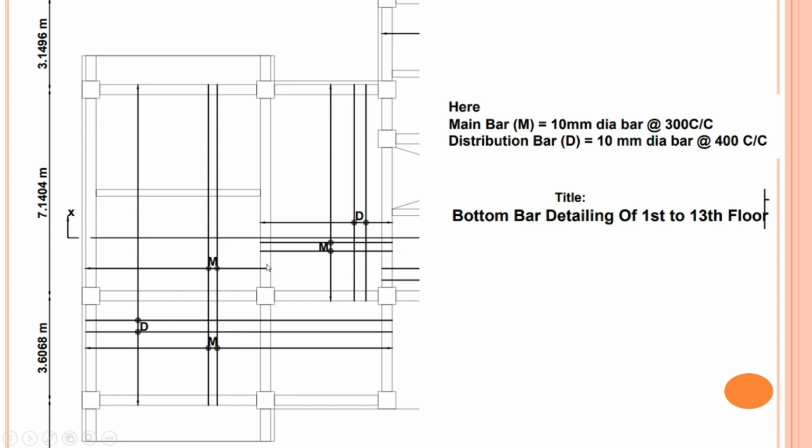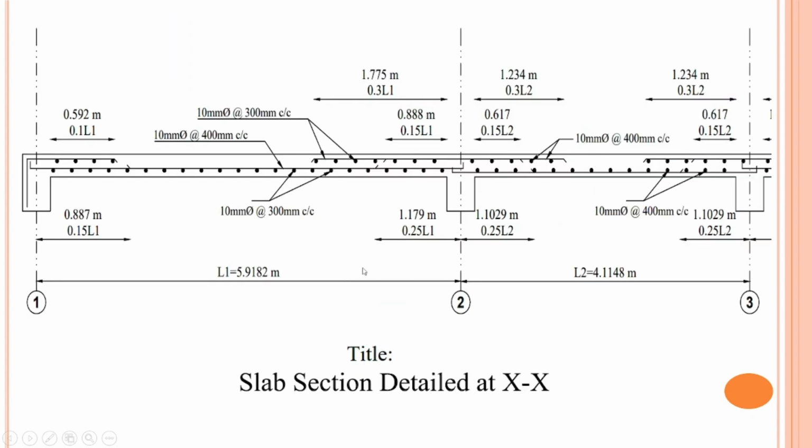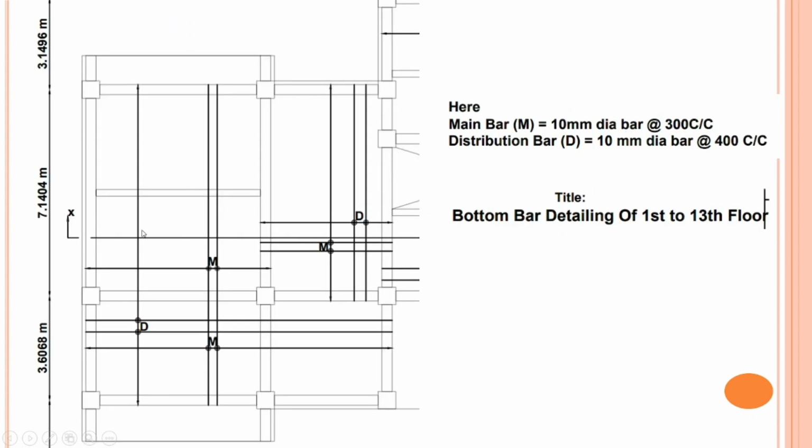This figure has come from AutoCAD. You have the structural drawing, and you have to print it in the final report. There you can take a screenshot from ETABS and put it here, and this data has come from the calculations. And this is the top bar details; there you can show how you can plant the top bar. And the next one is the sections. These three things you have to show.